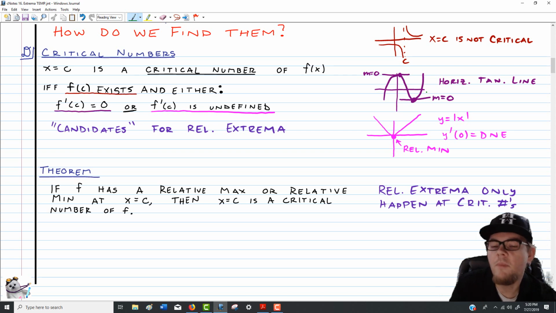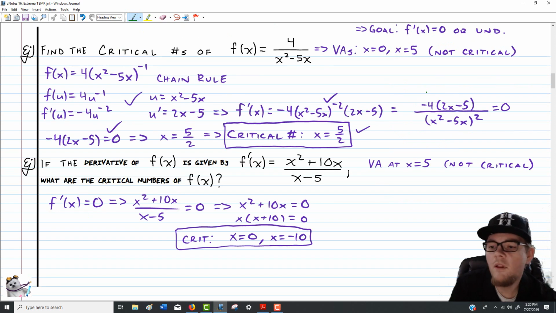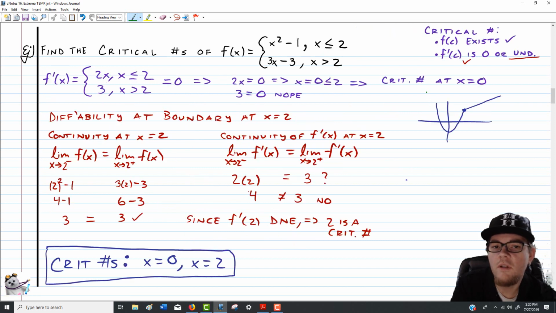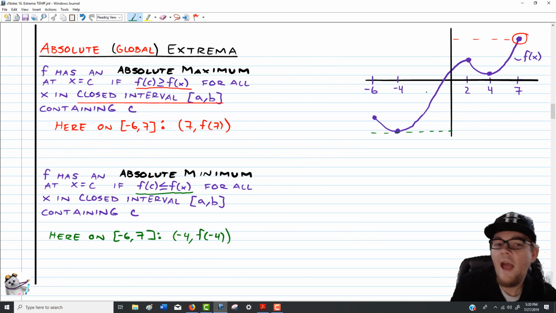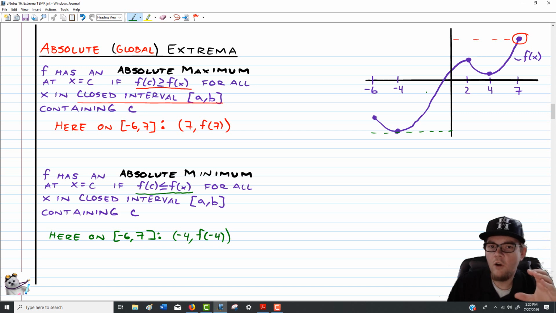We recognized the theorem that pointed out that the relative extrema always occur at critical numbers. And then we looked through some different techniques that got us to critical numbers, including one that was a little bit challenging using a piecewise function. After that, we talked about the fact that although those are nice, they aren't necessarily the highest or lowest point on an actual graph. Instead, we wanted to talk about the global or absolute extrema, which could occur at the endpoints and are defined over a closed interval instead.